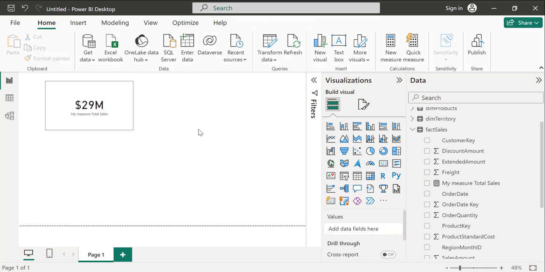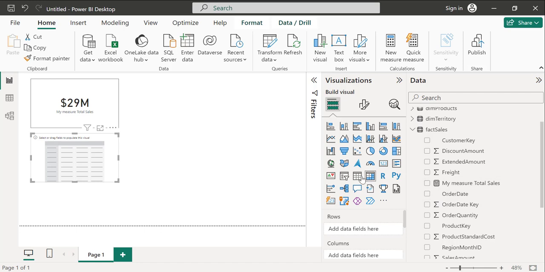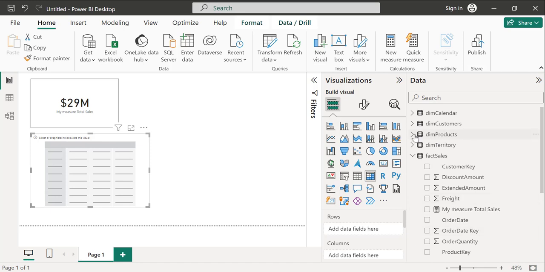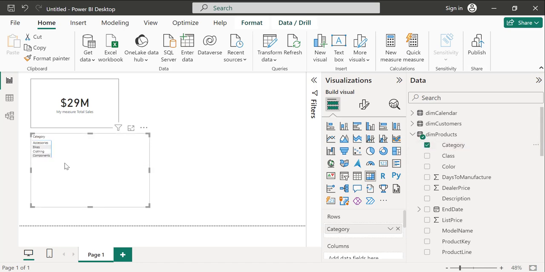Okay, so this measure tells us that it's doing the total summary for all of the sales, putting them together. So this is a measure. There's another way to understand how to use this. Suppose this one is a matrix, right? So we click here, put in a matrix, and say we want to list the categories of the products, so we just come here and drag the category into this table. We can see the categories are accessories, bikes, clothing, and components.